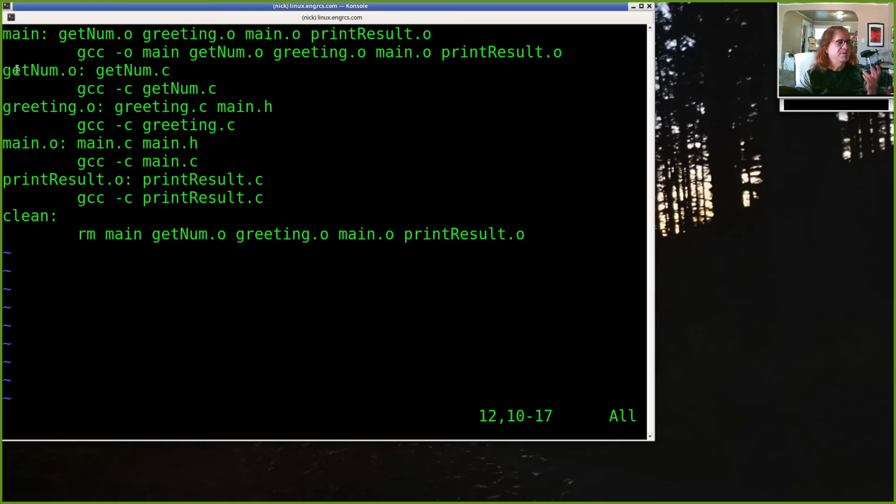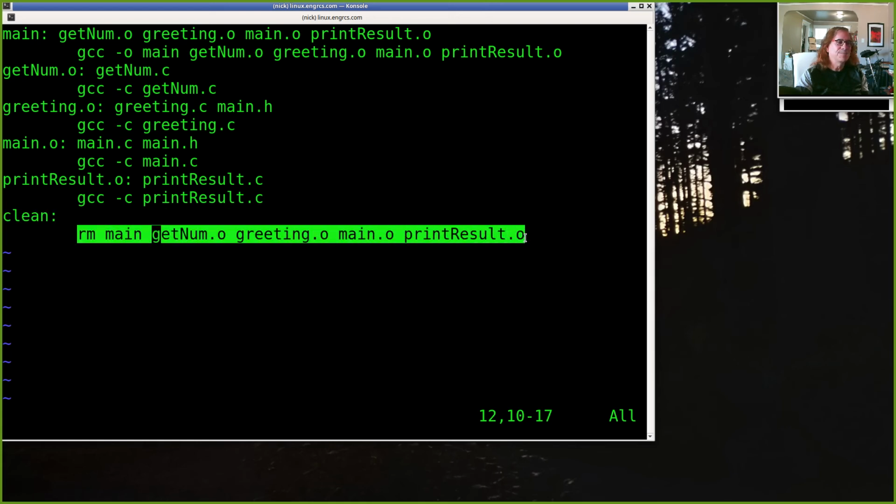But if I say make greeting.o, it will look for a target greeting.o, and it will look for those dependencies and then apply this recipe. So if I say make clean, it's going to look for a target clean. It's going to find it right here. It's not going to see any dependencies, and it's going to execute this recipe, which is really just a Unix command for removing the things that the makefile built.